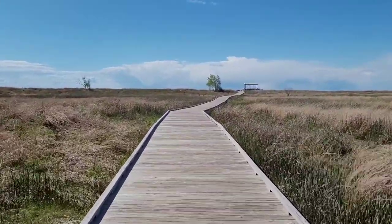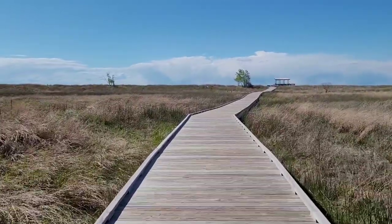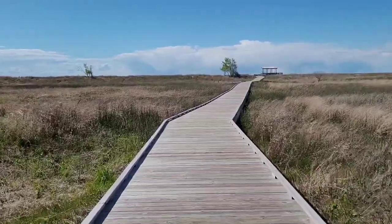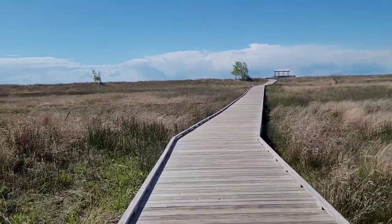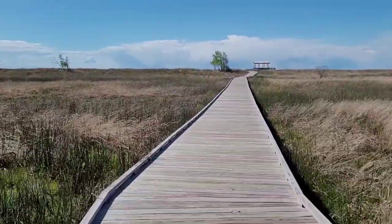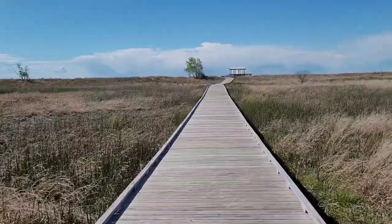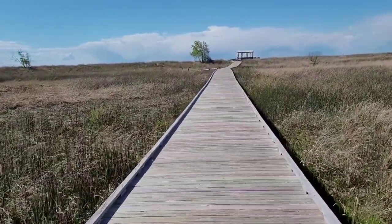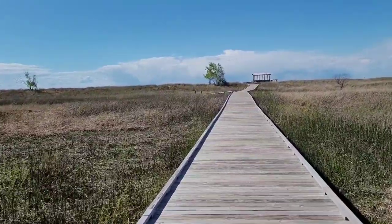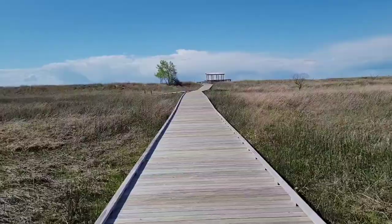I don't know if you read any of the signs, but they all kind of warn you to stay off the dunes and off the grass so that erosion doesn't take them away. These are important lands for a lot of species of critters, birds and insects and little mammals and all that. A lot of beavers around here too. They're not so little mammals.